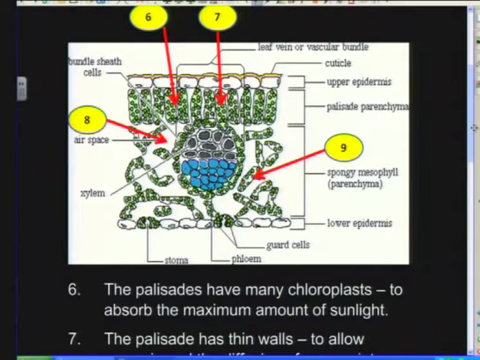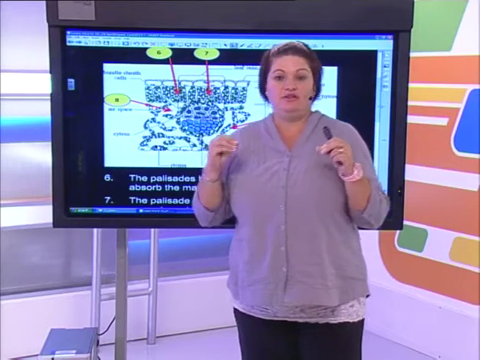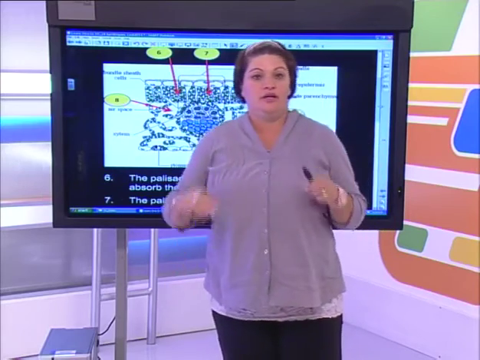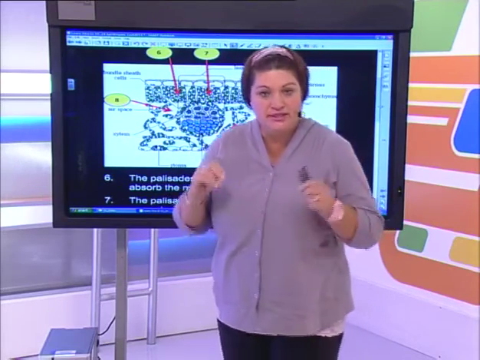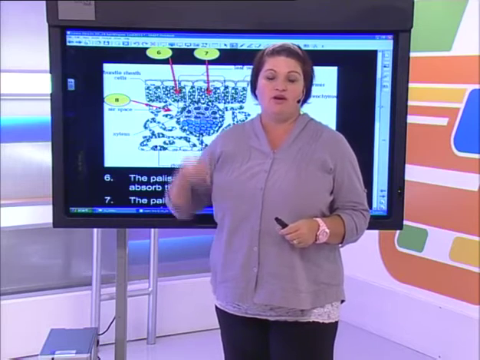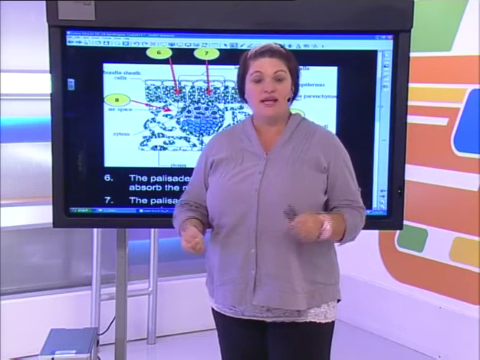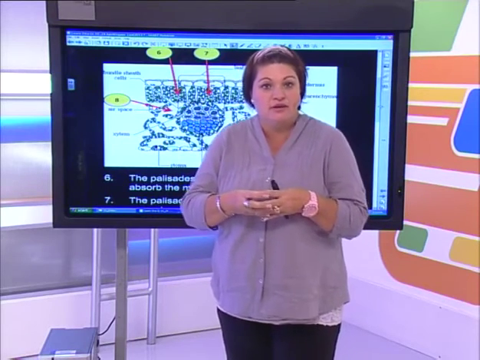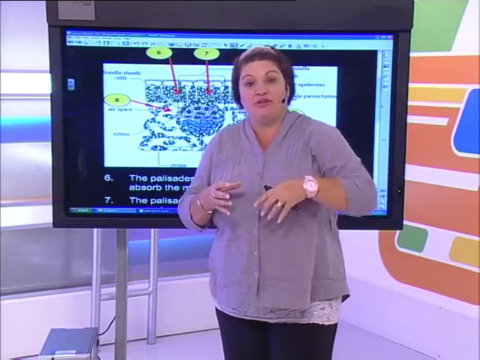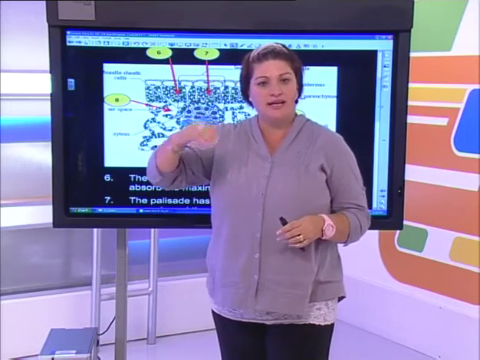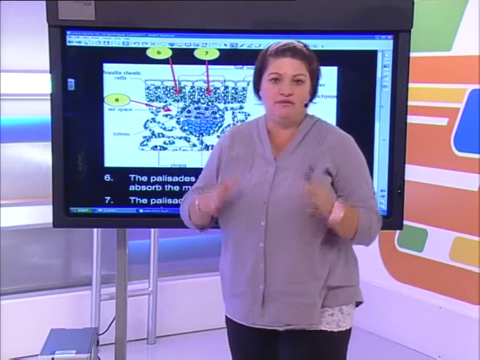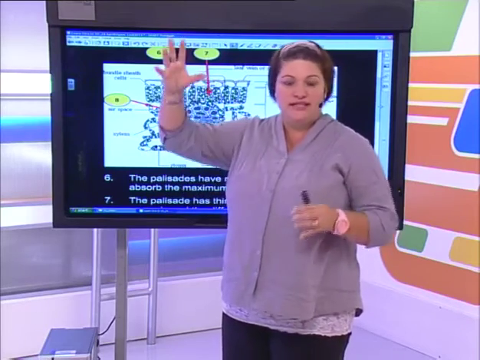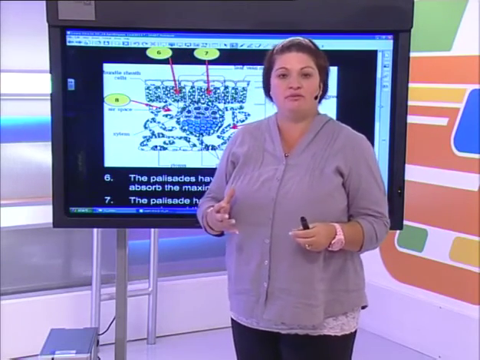Okay, we've spoken about the chloroplasts. Very important. Now here we go. These walls are nice and thin. From the top all the way to the bottom, the walls are always thin. And remember, what is it that the leaf does? Photosynthesis. What does it need? Sunlight. The easier the leaf is structured, the easier that light can come through, the better. You want the sunlight to come through. It would be a bit stupid if your walls were very thick and the light was reflecting instead of being absorbed, then your plant wouldn't be able to make the food.